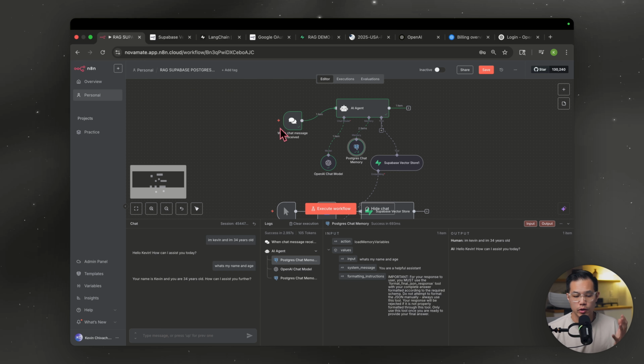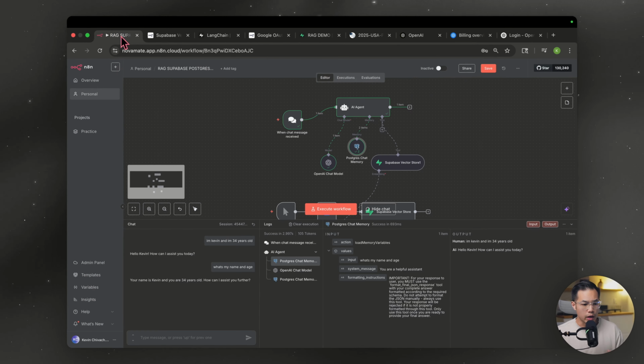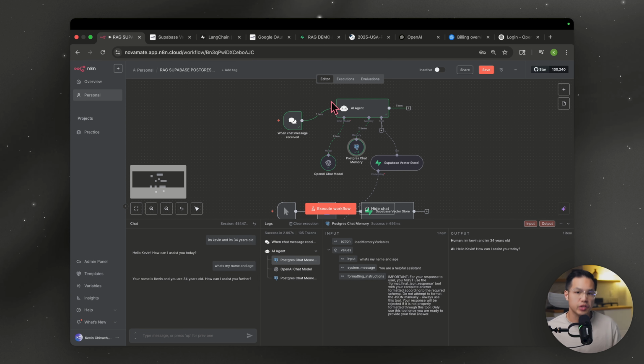There you go. One more thing that I do want to mention is that it's storing these messages based on their session ID. I'll show you here. So you see the session ID here. It's being able to recognize each conversation based on this code here. So every time you refresh this, it's starting a new session. So it won't be referring to any of the previous conversations that you've had with it.